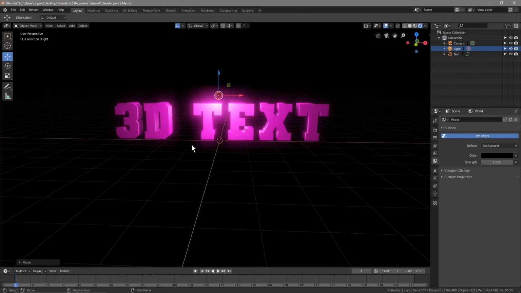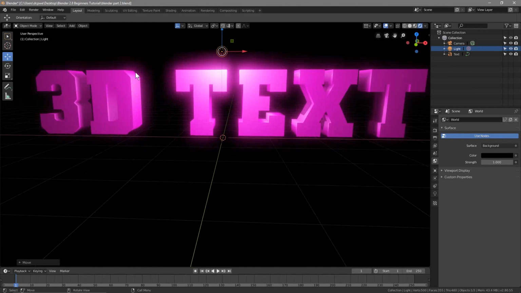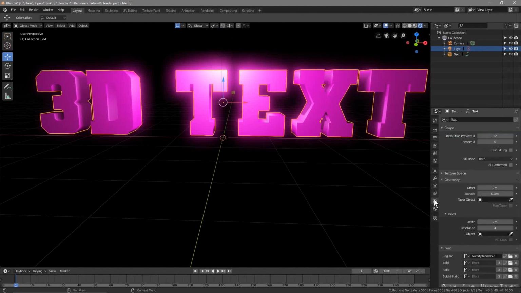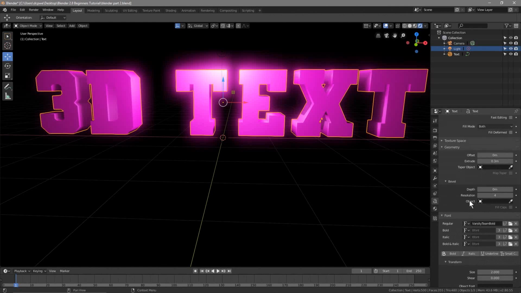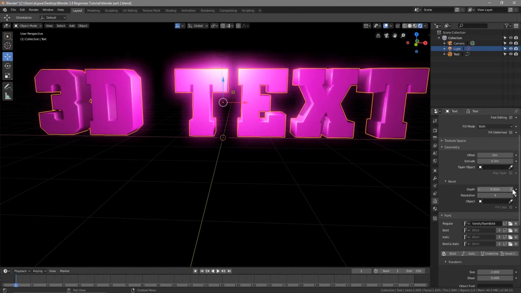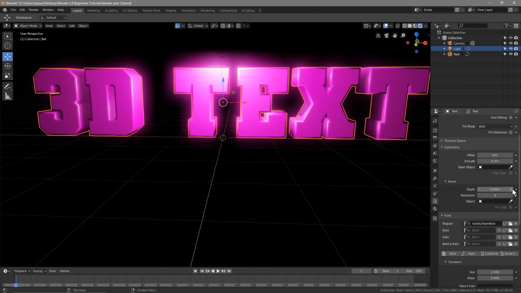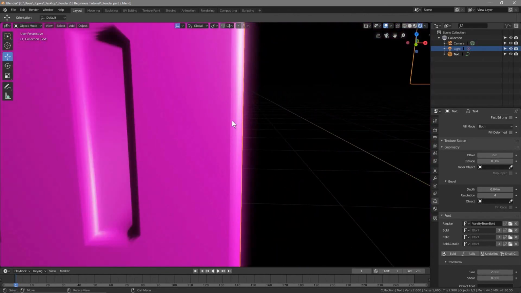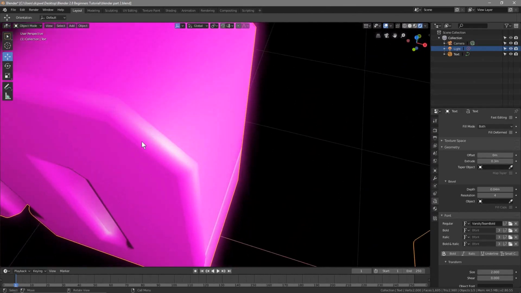So with this text here, it's got quite sharp edges, you can see. So what we can do is click on this 3D text, go back to the 3D object data here for the text. And there's another option in here, I didn't show you this, called the Bevel. So with the depth, we can set a depth of bevel here. So normally I set it to like 0.4 or 0.2. And then the object will have a rounded edge or a beveled edge. You can see this beveled edge.